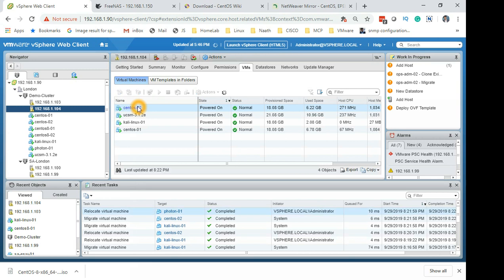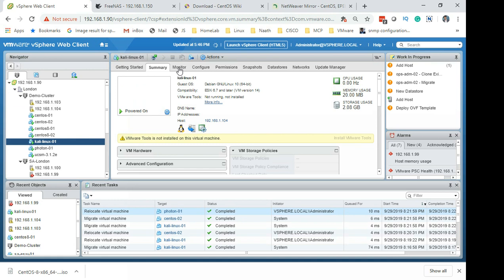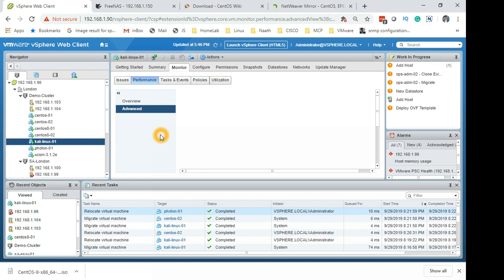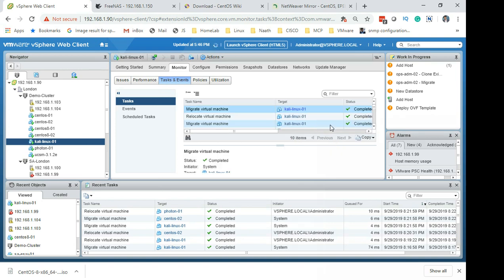Now to see that, we can click on the VM, and then we can click on monitor, and we can click on events, and then we should be able to see the event.